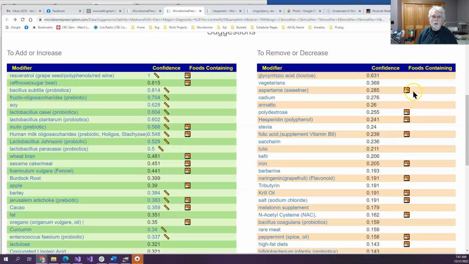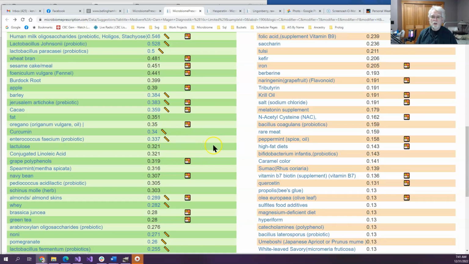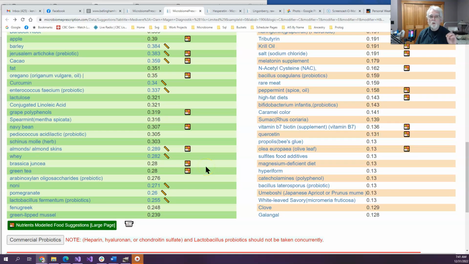So, food contains makes life easy for you, and food on both sides, things you take. Again, dosages are there. There are occasions where there's no dosage there, and that is because dosage only will come from clinical trials or actual studies. In other words, we are working strictly from scientific studies and not from, oh, I think this is the magic amount you should be taking, which will differ from which social media person you are following to the next. So everything here is based on actual studies which can be traced back to the source.